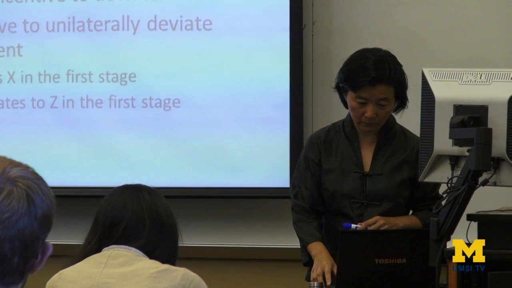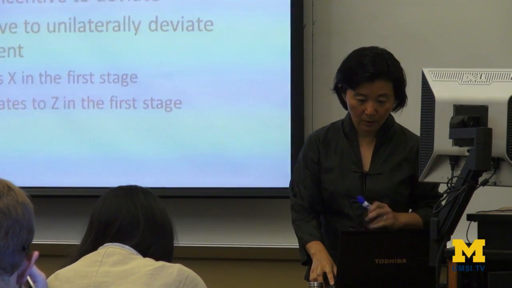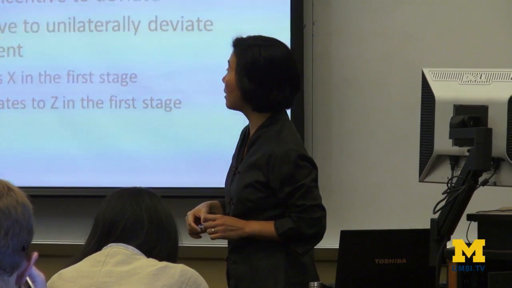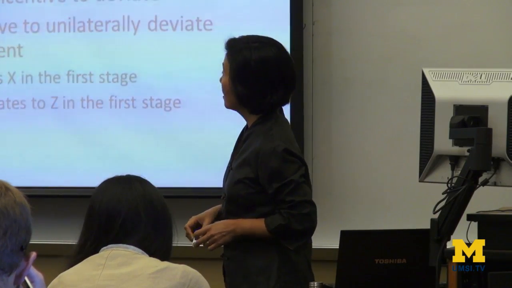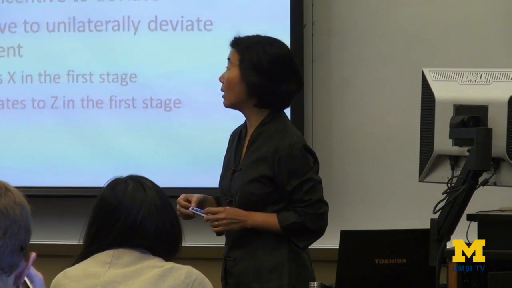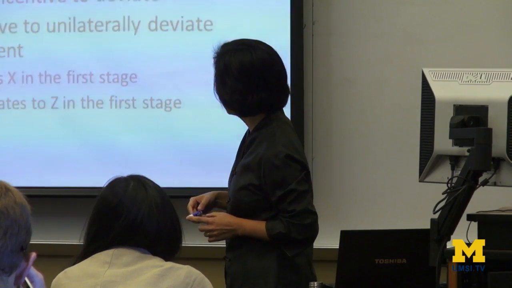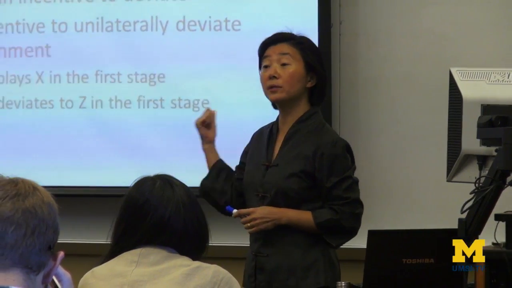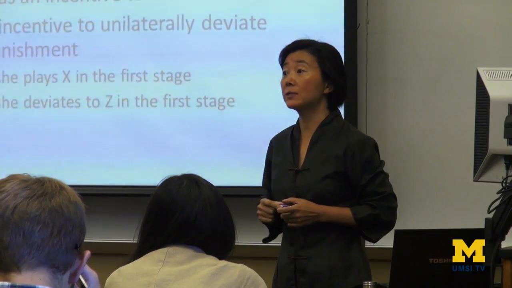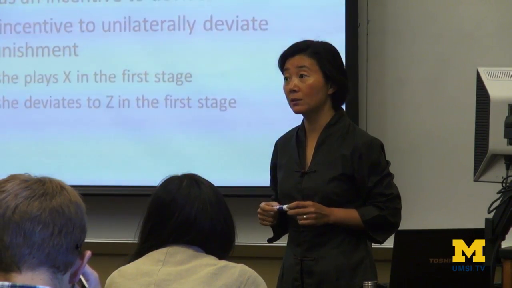Okay, so even though we said that we're not going to analyze player two's strategy, we ended up analyzing player two as well. Player one: given player two's strategy, if player two follows the path, player one has no incentive to unilaterally deviate.